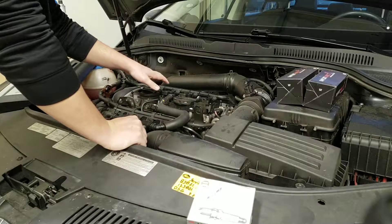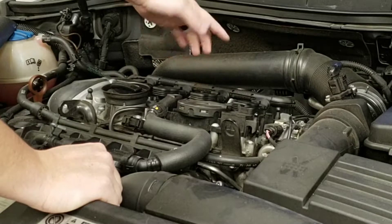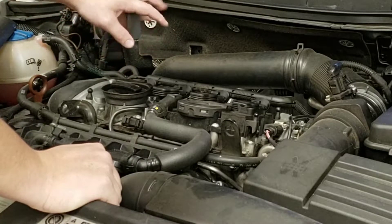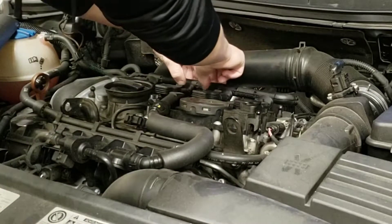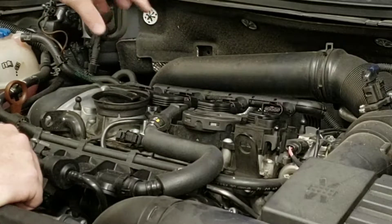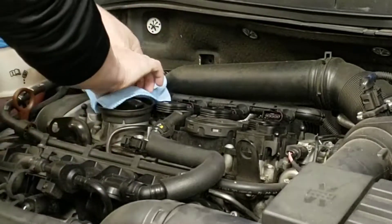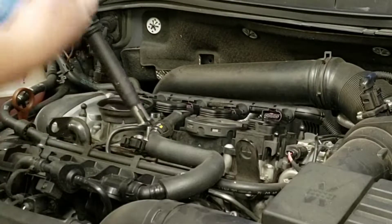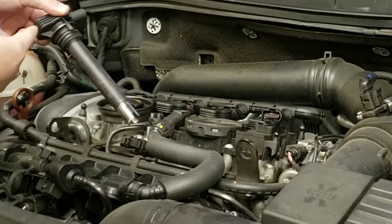The procedure for changing these out is super simple. All you have to do on these Volkswagens is pop that cover off the top and you can see all your coil packs. The way I found out one had already been replaced was because of the color — the OE coil packs are a brownish color and the new ones are black. To get the cable off, all you have to do is push down on this little tab and wiggle it loose. Take all four of them off. Since the motor is hot I'm going to grab a rag so I can pop these things out.